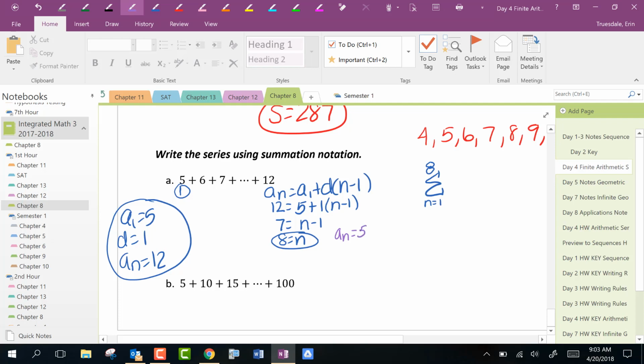Wouldn't n be 4? Oh, because there's 4 numbers here. There's terms in between here that aren't written. So that's 12. If we subtract 5, you get 7, and then add 1, that would be 8. Did you solve it a different way? Okay, this is 4 plus n, not 4 times n.